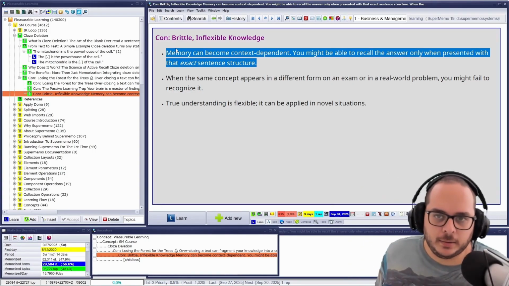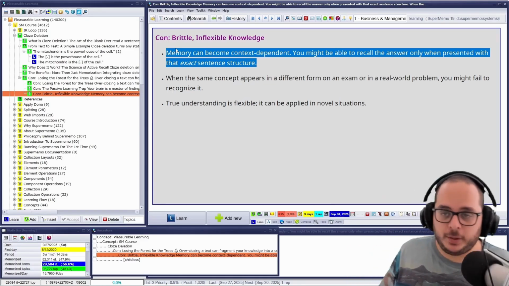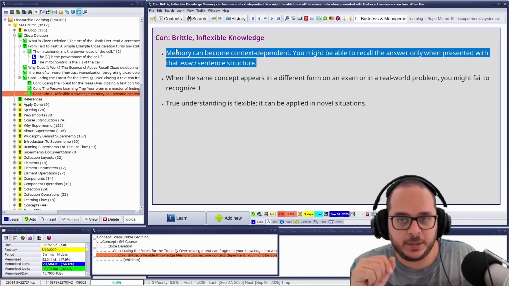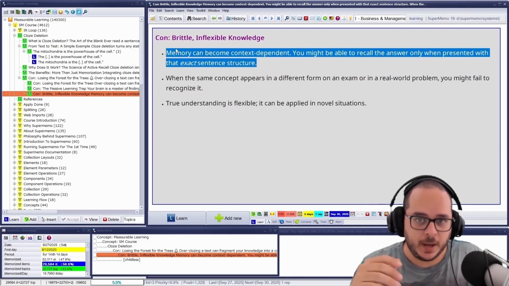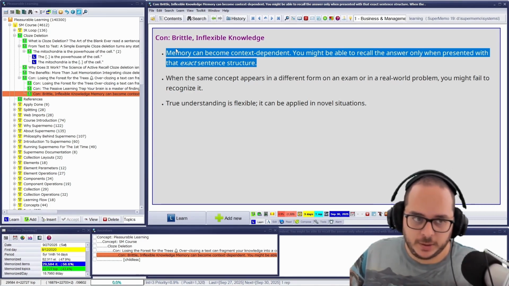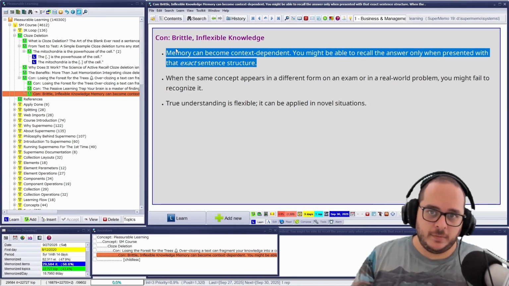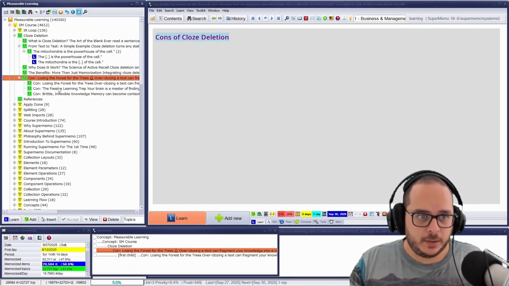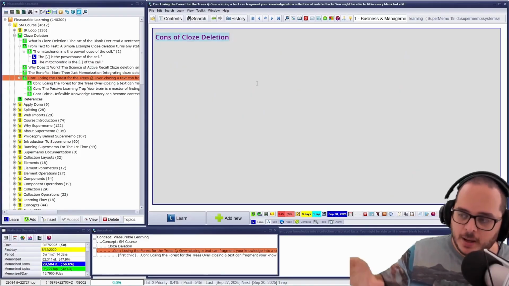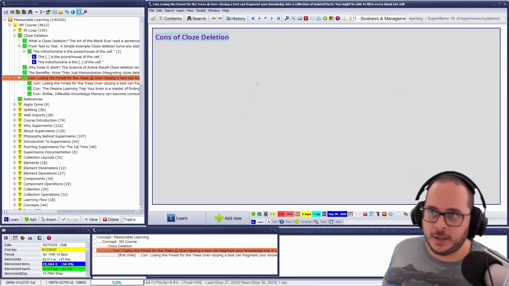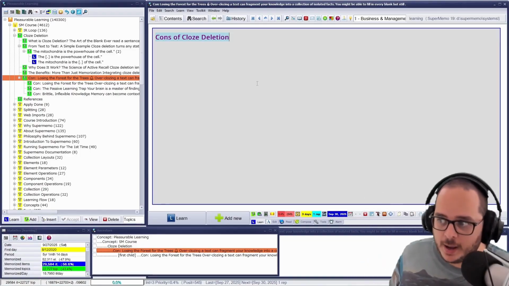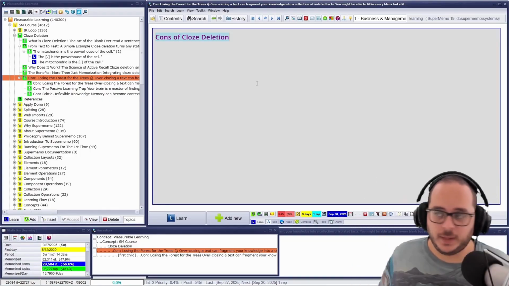Let's say 90-10, or the Pareto principle, to make a heuristic estimation. It's a massive benefit. But at the beginning, you will do a lot of trash clozulations. So remember: inflexible knowledge, losing the big picture, and the passive learning trap. We have seen the three major cons, but the overall umbrella is: don't treat being able to recall the answer as knowing that fact. It's not the same thing.